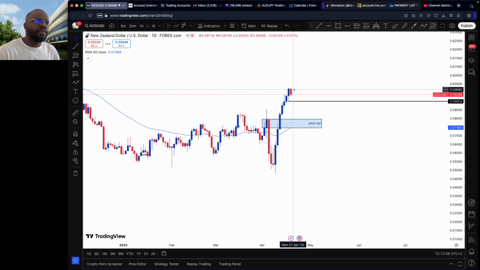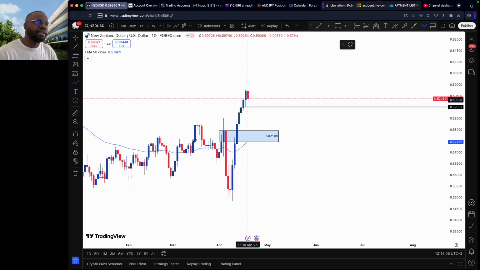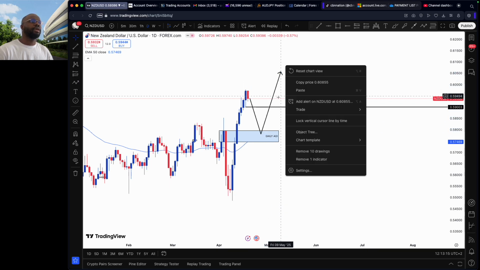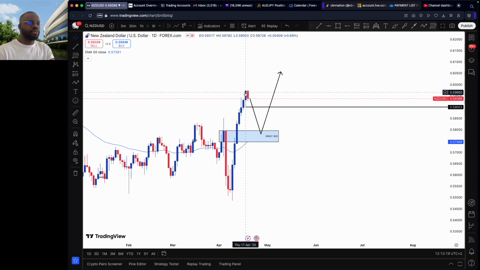1, 2, 3, 4, 5, like in 5 days we have been pushing higher. So we closed bearishly for last week, and I'm anticipating a pullback for price to be balanced before we can continue to head to the upside. So on this pullback is what I'm waiting to catch for this new week.